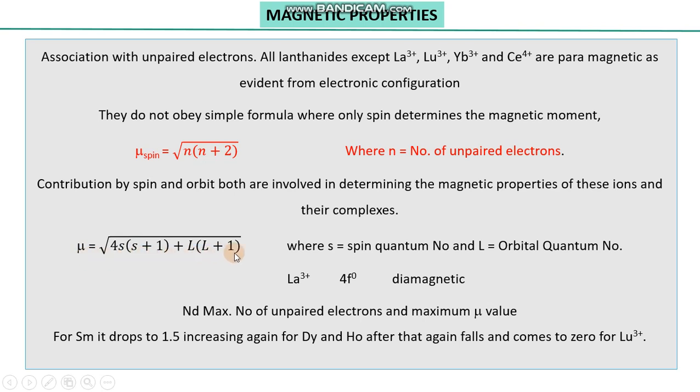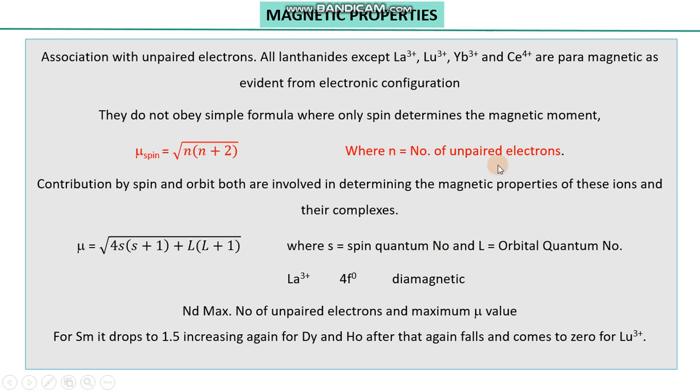And this is a specialized formula used for lanthanides, and in the coming chapter or series of compounds, that is actinides. In this case, spin quantum number and orbital quantum number we have to know. We should know what is spin quantum number, what is orbital quantum number, and in some books you will also find the formula a little bit more complicated with some other factors, where the factor J or some others are introduced after the orbitals get more than half filled in terms of electrons.